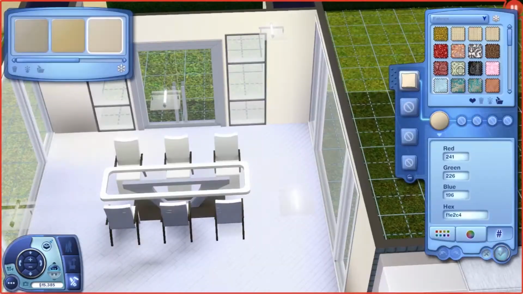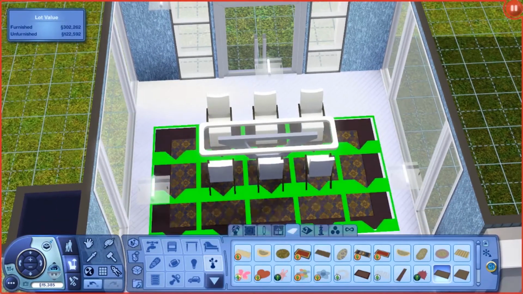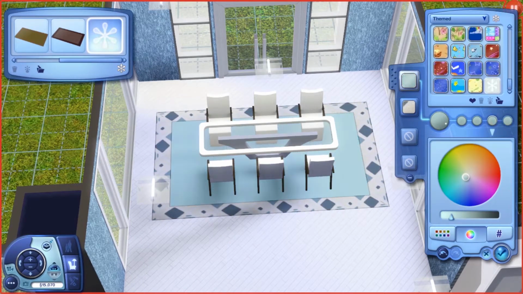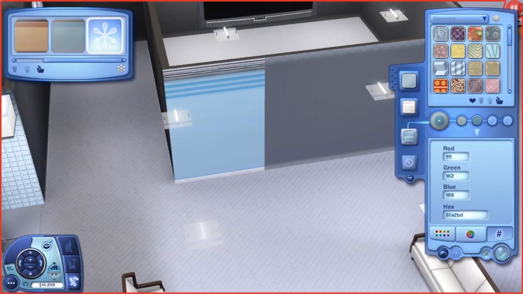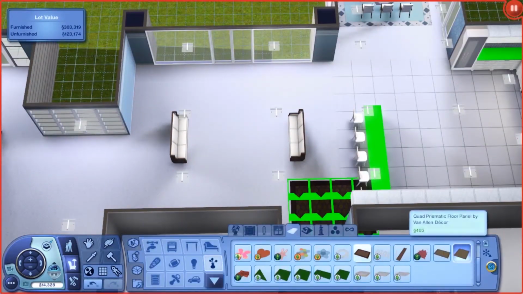But yeah, this dining room is pretty nice. Again, it's a pretty decent size. Honestly, I've built entire houses smaller than this. Okay, let's talk about how amazing the color wheel is, but how also every time I build a modern house, I pretty much always stick to light blue, white, and gray.